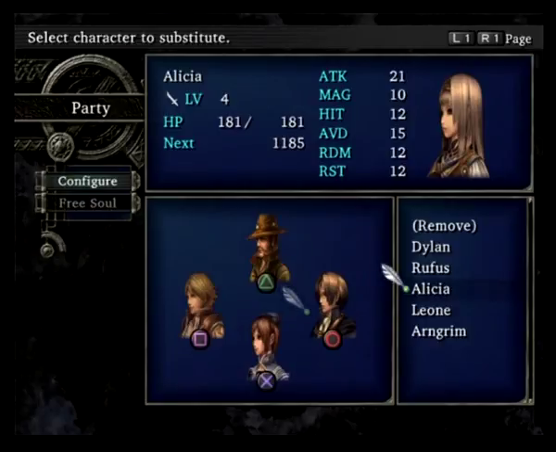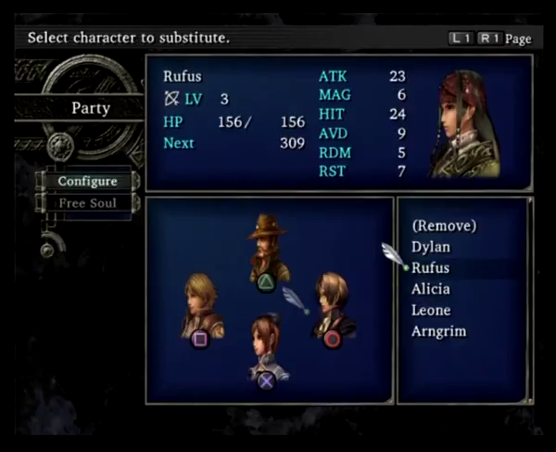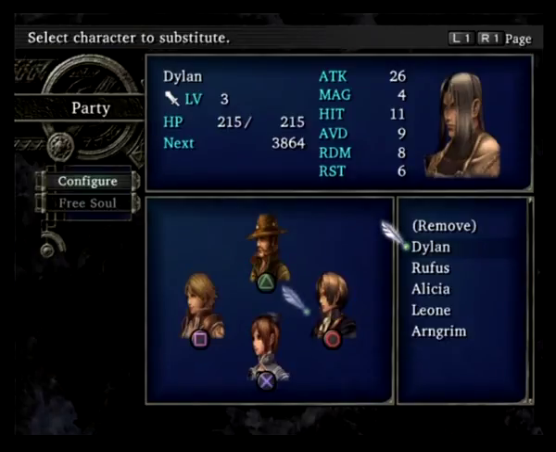So the Nibelung Valesti is the only special attack I can do, and let's be honest, it's not that big of a deal at this point of the game. Rufus, again, he's learned everything he needs to learn, so we'll keep him in the back. Dylan, again, story character. He's our heavy dude. And he's our heavy, basically.